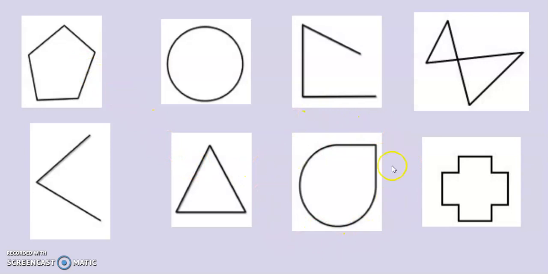Let's look at the next one. Is that a polygon? Oh, I bet you know already. It is not a polygon. Tell me why. Oh, you're right. Look at that big curve. It is not a polygon because polygons have straight lines. Let's take a look at this last figure. Is that a polygon? Is it closed? Does it have straight lines? Is it a flat plane shape? Does it have crossovers? Is it a polygon? Yes, you're right. It is a polygon.